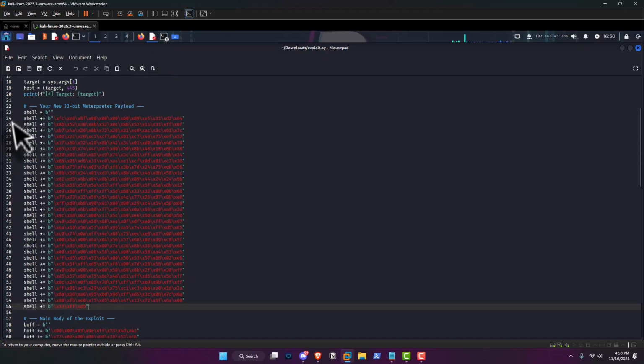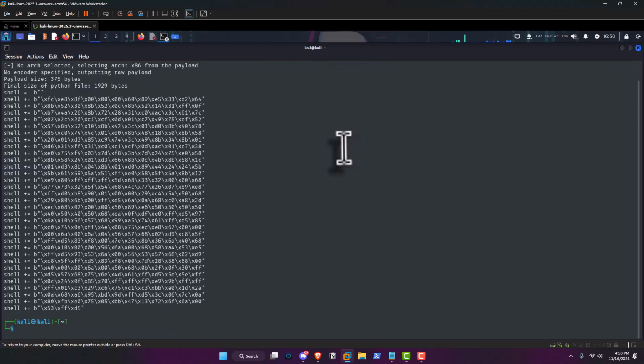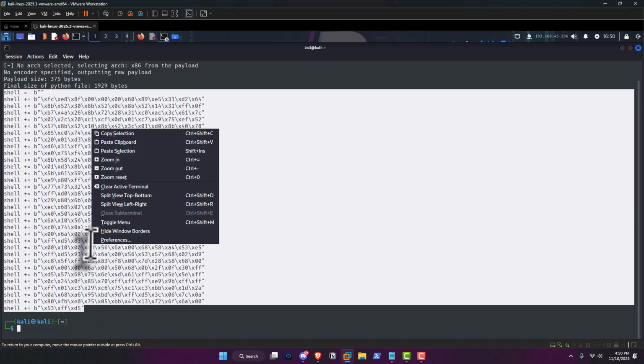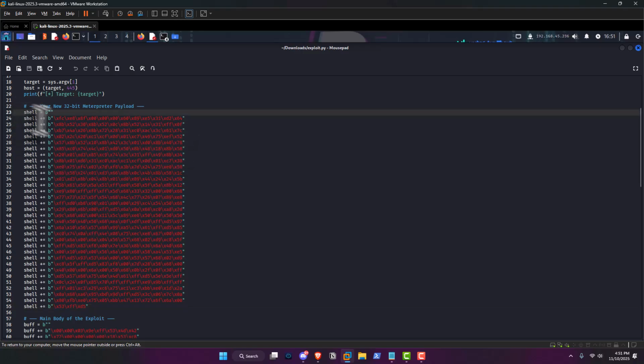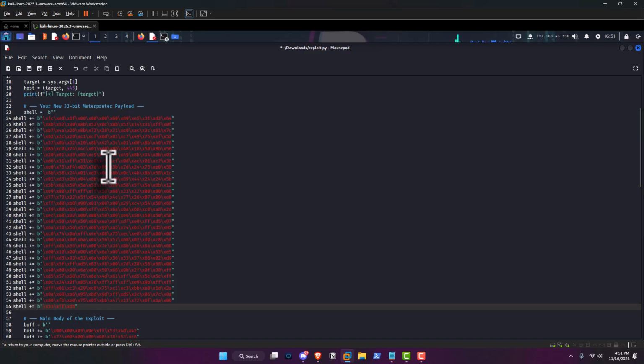We still will have to do some manual stuff here because there are these indentations, but I'll show you how to fix that. Okay, so we're going to generate our shellcode. We're going to copy our shellcode, which starts up here and goes down to this last quote. Copy. Come over to our exploit. We're going to replace this with our shellcode.